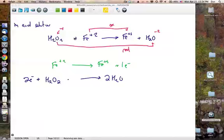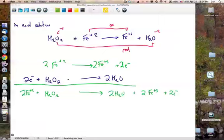And those two electrons combine. That means we have to balance out the two electrons required by the hydrogen peroxide with two irons, giving us two, two, and two. So when we balance this out, we get H2O2. So we balance the elements undergoing oxidation, we balance the electrons. Electrons will cancel.